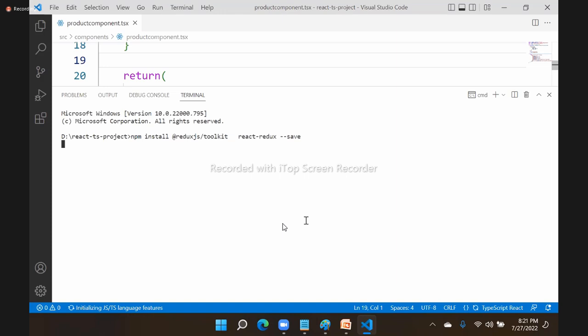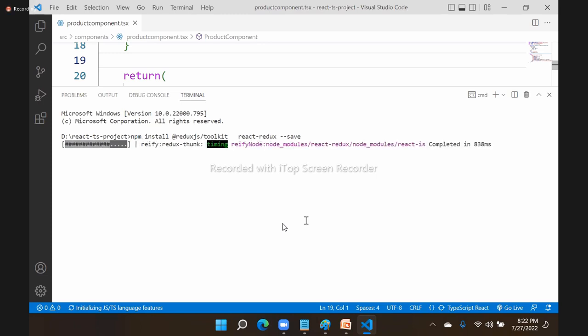Remember, Redux is not only for React. I already told you, in Angular, everywhere the concept is the same. Only the way of writing your events and collecting the data will be different. Rest of the other things will be the same, no change. That means if you know how to use Redux in one technology, you can implement it in others also. Only the way of writing events, triggering the actions, collecting the data from the actions, and updating the store will change. The syntactical approach will change. The rest of the concept and logic is the same.